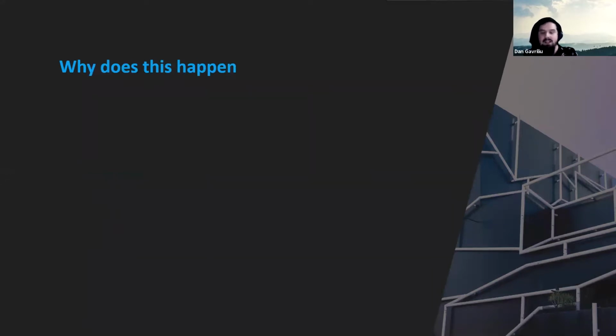Why do these things happen? That's actually a very interesting question. There are a lot of ways we can actually end up in a situation like this. For starters, CSS on its own is technically speaking globalized in the sense that regardless of how you organize the files for the style sheets and regardless of how they are loaded in the browser, they will be globally applied. They basically have no isolation.